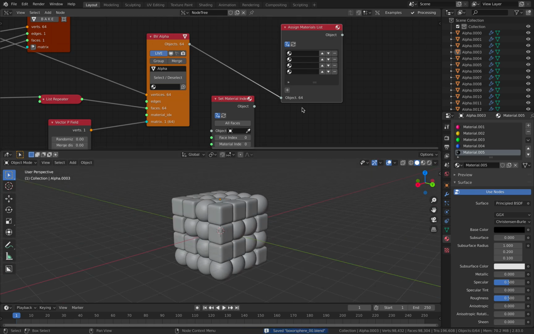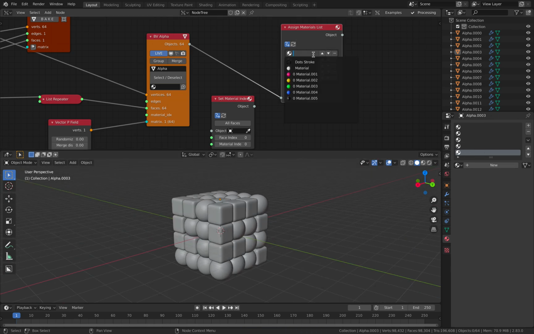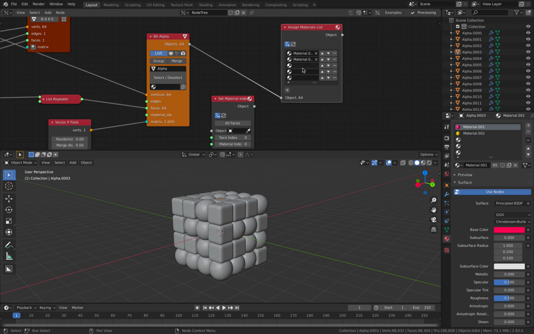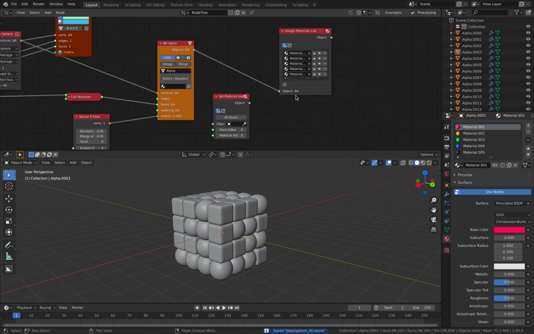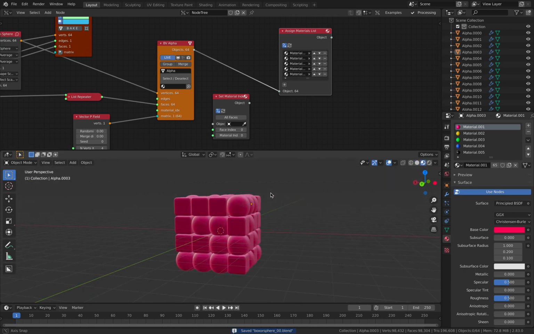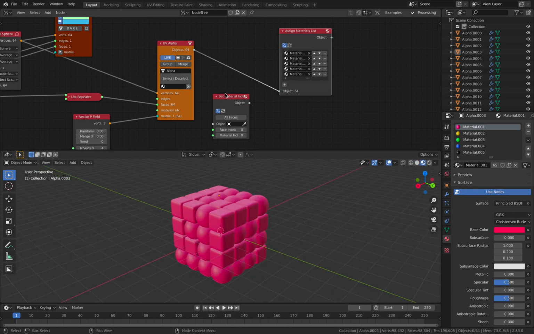And okay, it's 5 different colors. So make this also 5. And we just need to give it 5 colors. You need to select it under this node, otherwise it's gonna switch back to default. Okay, now we should have only a single color at the moment.